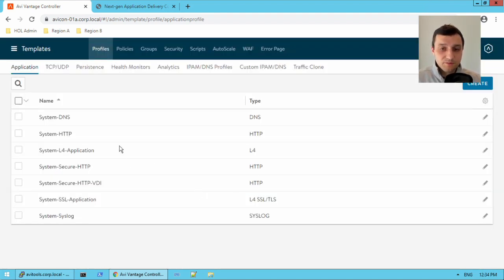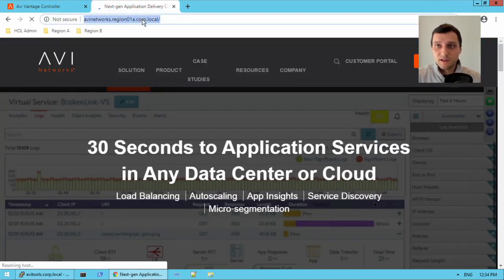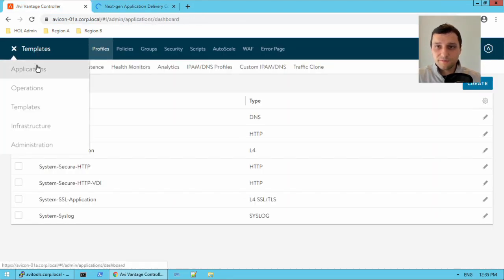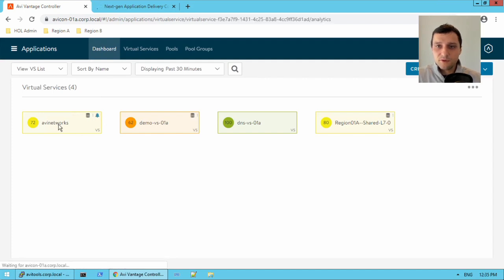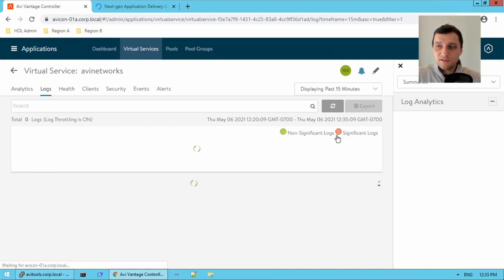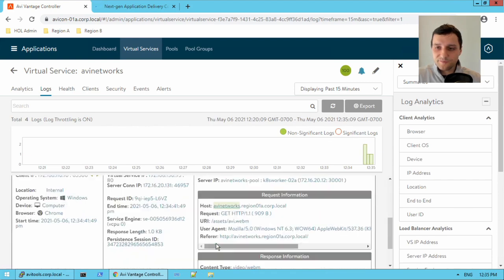Great. So we've gone over the HTTP application profile, and we've created a basic virtual service. In the last bit, I want to touch on the logs that we see when I navigate to this web page. When I navigate to this web page, I should see some logs on the virtual service. So I'm going to go to the virtual service and click logs. I just want to understand what's happening when I reach that virtual service. So let's click this log.